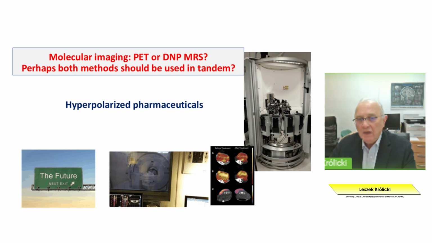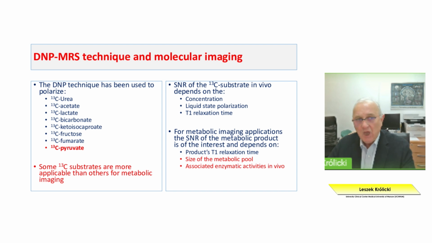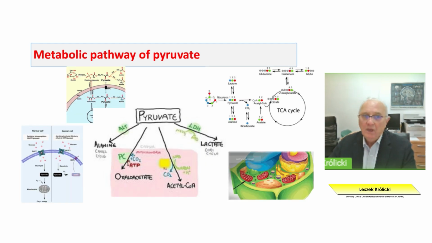I would also like to mention another group of contrasts, hyperpolarizing contrasts. So this is the device we were using for some time. It is used to hyperpolarize some chemical compounds. So the group of these compounds that can be hyperpolarized is quite large, so the contrast is administered intravenously, and the spectroscopy of magnetic resonance is performed.